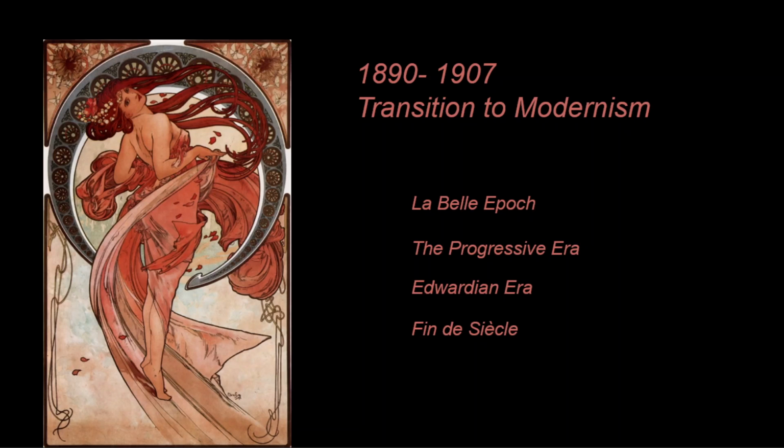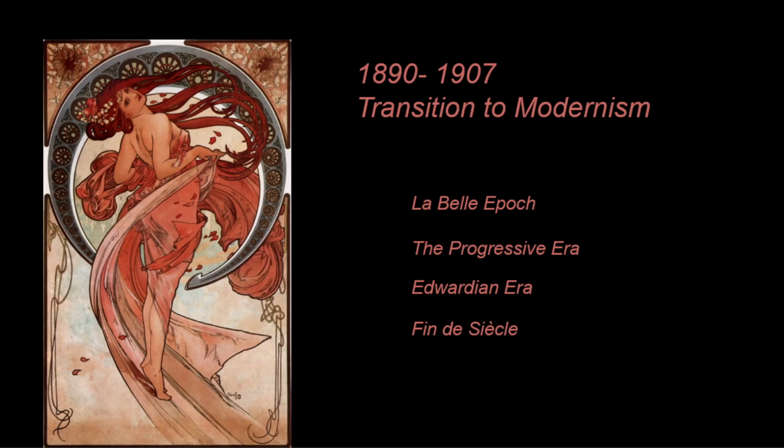The British referred to this as the Edwardian era. Queen Victoria died in 1901, and her son Edward became king, ushering in a glorious swirl of social activities and renewed cultural pursuits, such as the theater and the nightlife. Fin de siècle is a term referring to the end of the century and the end of a glorious era. These four terms are the most commonly used to describe the memorable 17 years of La Belle Époque.